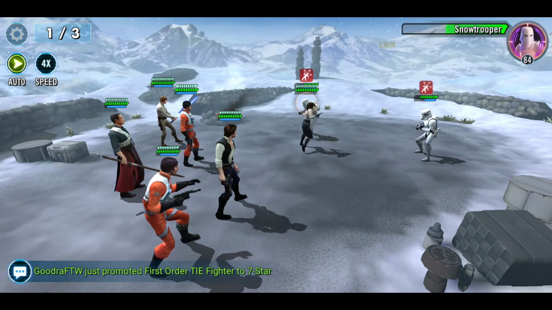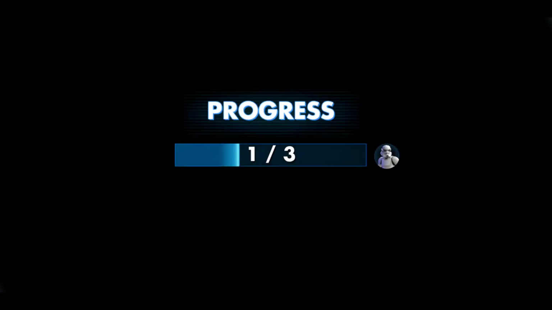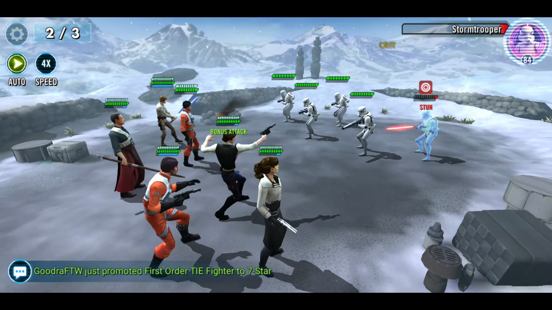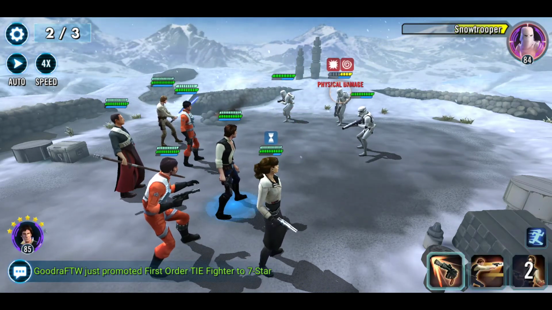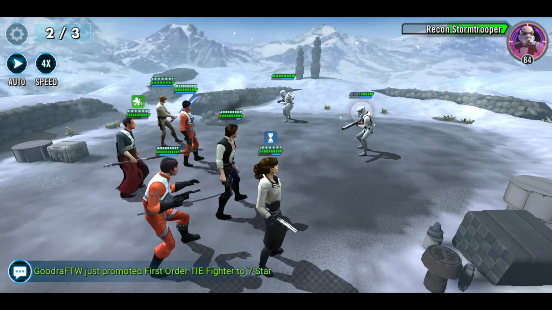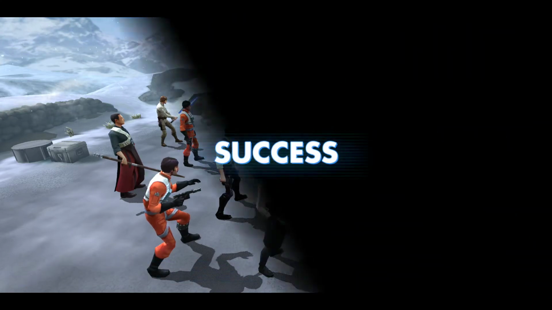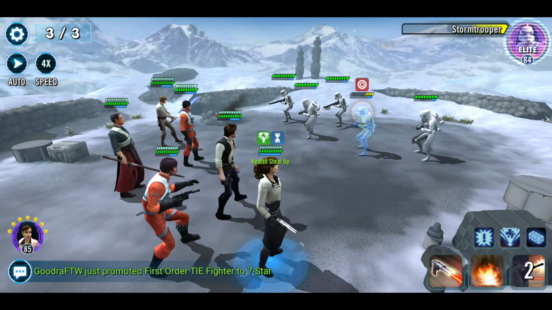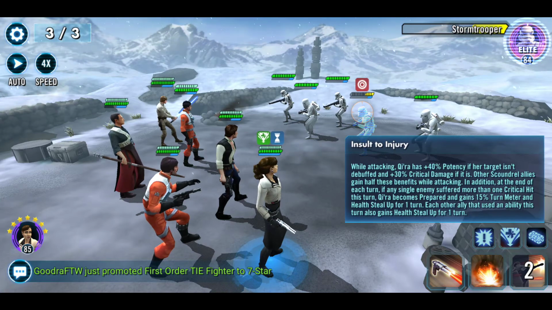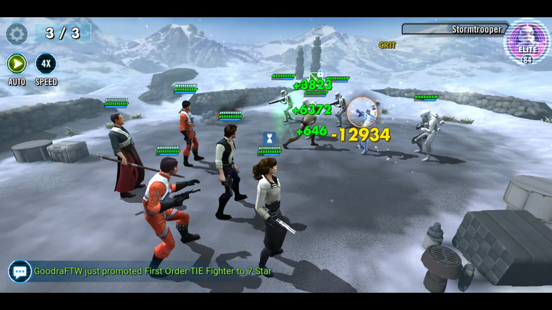Dang. Actually, that might not be unique. That might be a leader ability. I just thought about that. That very well could be a leader ability. So I do apologize for that. We can check here in a second once her turn comes back up. Doesn't tell us. All right. Well, after we unlock her, we'll be sure to check it out.